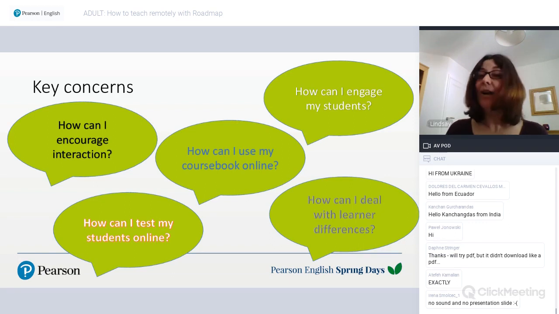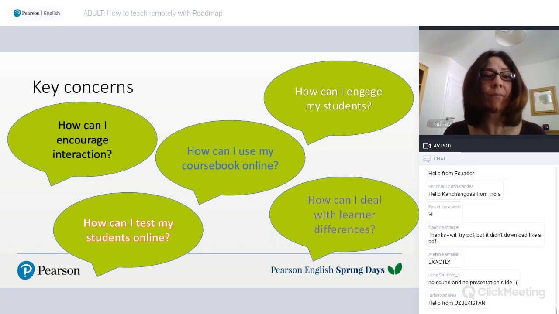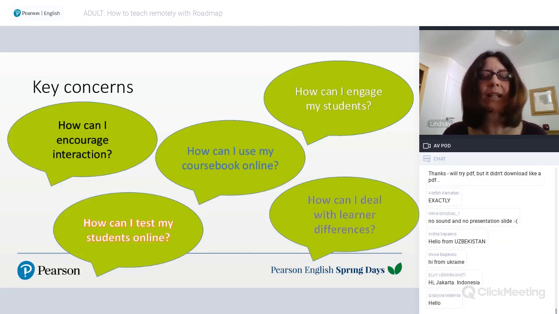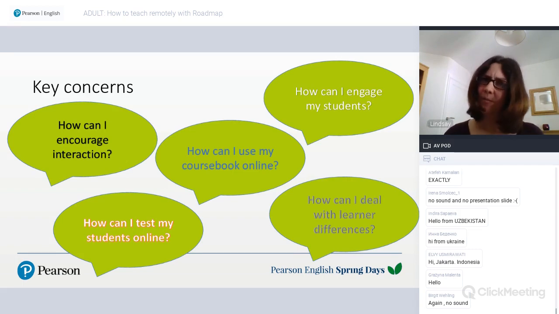So concerns are things like, how can I encourage interaction among my students, especially if you've got a large class, and especially if you don't have the full set of tools in the platform that you use. It's very easy, isn't it, when you go online to feel like you need to talk a lot, and it starts to become more of a lecture, a bit like what I'm doing today, so it's not a very good example.